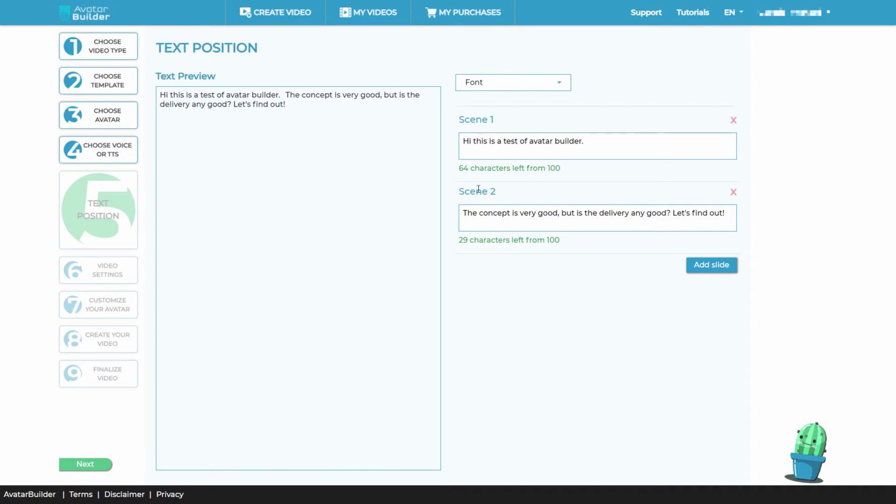We can think of these scenes as slides. I can go and add another slide. I can edit things here. And when I edit them on the slides, it affects the main text here. So I can go and add another slide here. I'm going to put that exclamation mark back. You'll see what happens with that. I'm going to put big G photo at the end. And you can see big G photos come here.